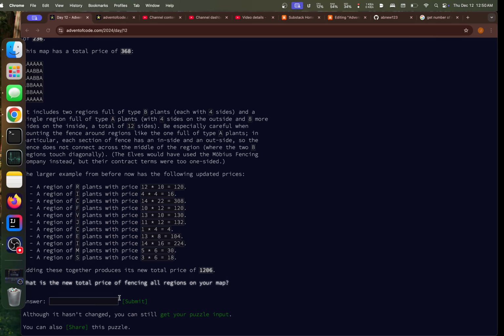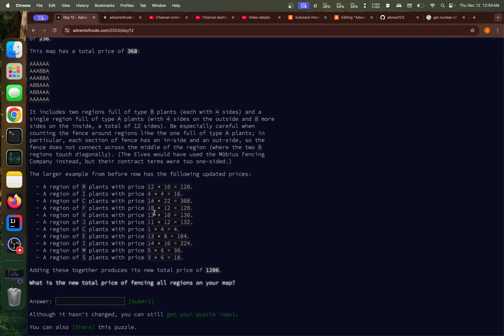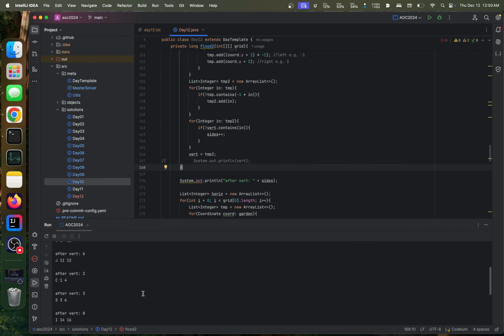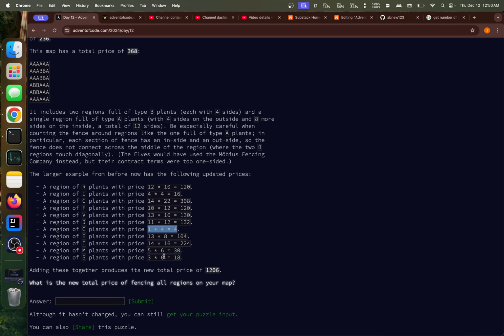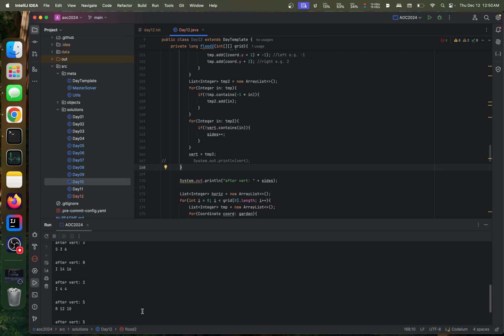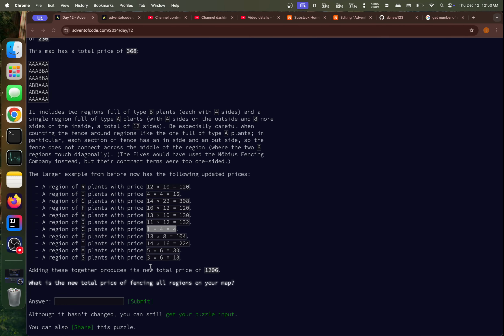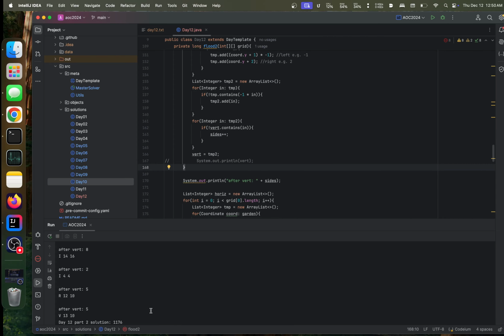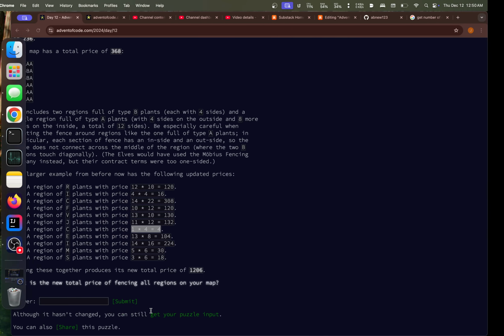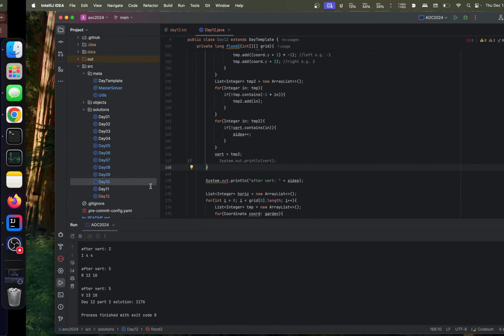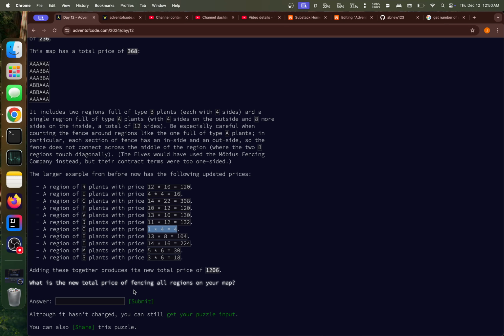C is 1 and 4. Oh, okay, there are multiple C's, I guess. Yeah, cool. S is 3 and 6. Yep. I is 14 and 16. Yep. I is 4 and 4. Yep. R is 12 and 10. Yep. V is 13 and 10.